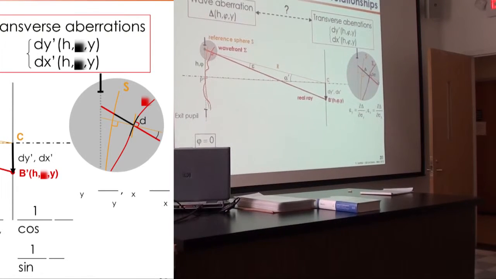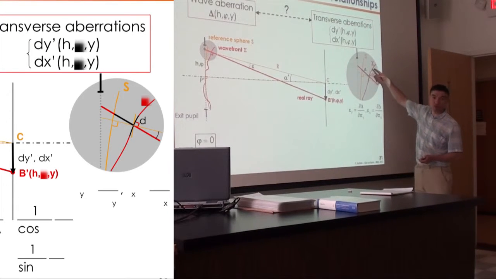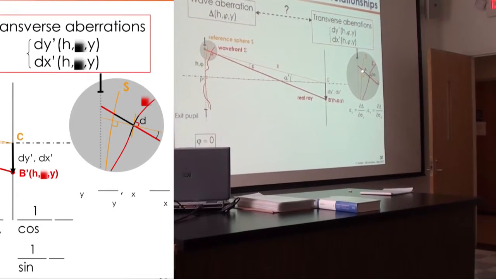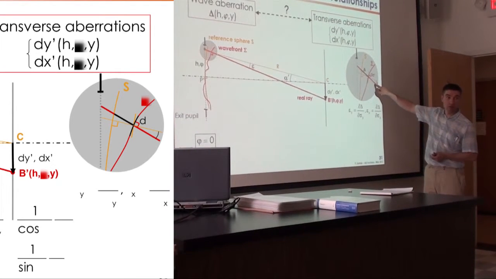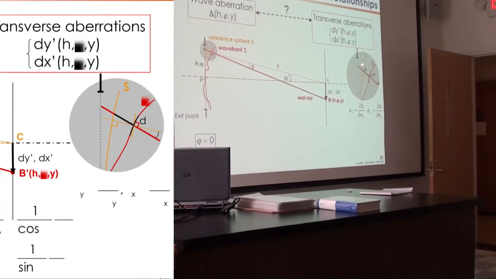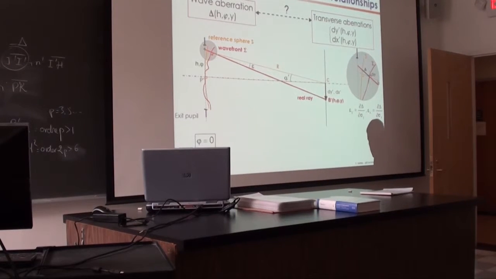If you move a little bit on the wavefront by a quantity d sigma_y — the variation of delta when you move a little bit — you see here an orange small segment, a portion of a sphere, tilted with respect to the real wavefront by exactly this angle. So the variation of delta when you move a little bit on the wavefront, d(delta), is precisely equal to d sigma times epsilon. This is really the reason why, in the end, we will find that the wave aberration is a primitive of the transverse aberration.